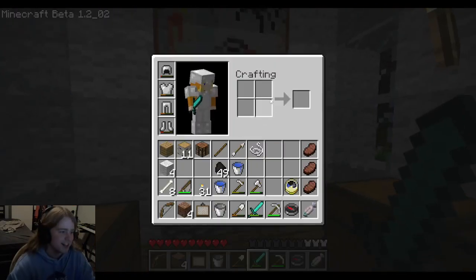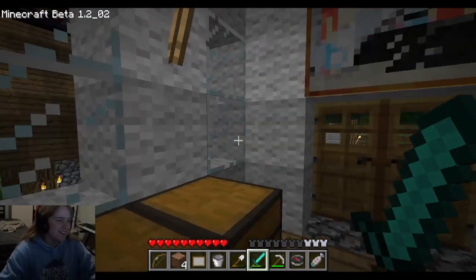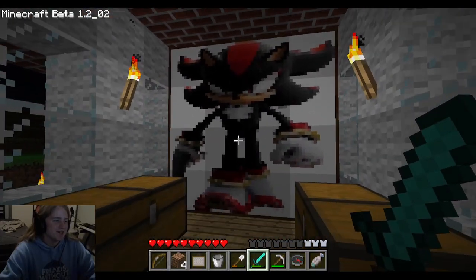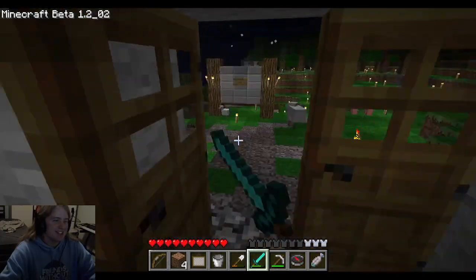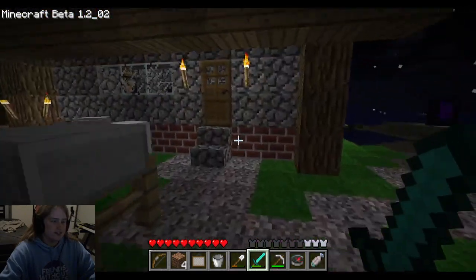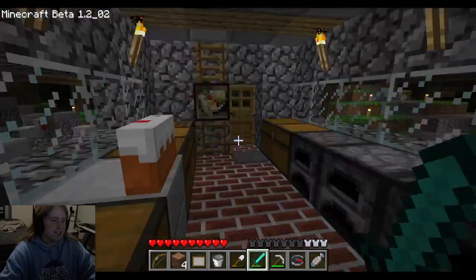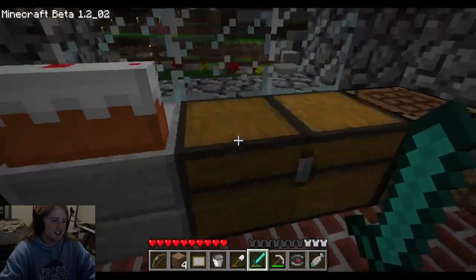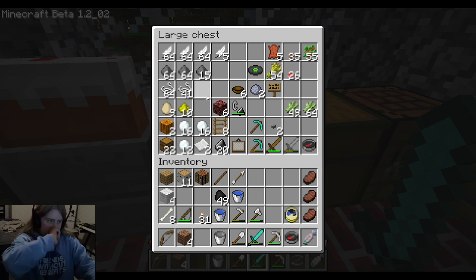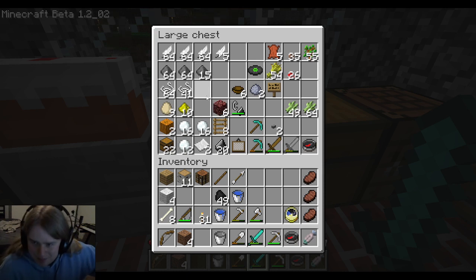Okay, let's just leave. I don't know what else to do in here. We have Shadow. Dude, he looks so cool and awesome. Okay, let's get out of here. We need to prepare for another adventure. So let's do that. Oh my gosh, so many burps today. This is crazy.